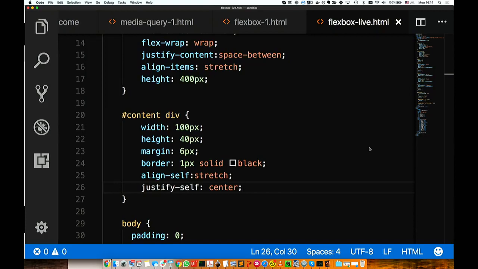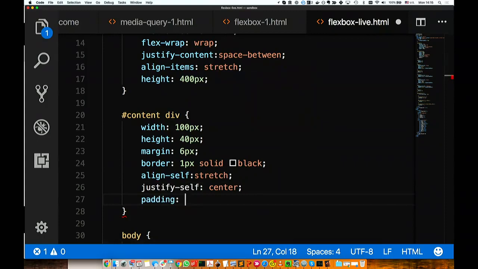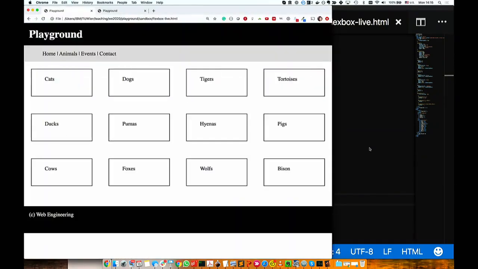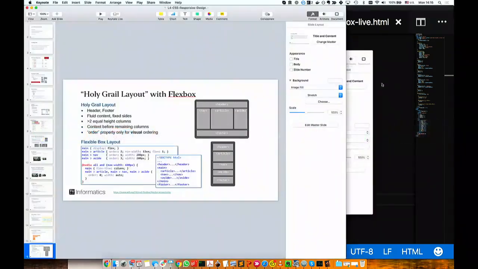So Soleman has a question that says, is there a way to set a horizontal padding between each item and vertical padding between each item? So if you want to set specific paddings, then just apply them to the items, right? You can just say padding, let's say padding 20 pixels and 40 pixels, right? It would look something like this. Not sure if you meant paddings or margins, but if you want to apply specific paddings or margins, then you have to do them on the items themselves. That's not something that Flexbox is designed for. Okay. So let's move on then.